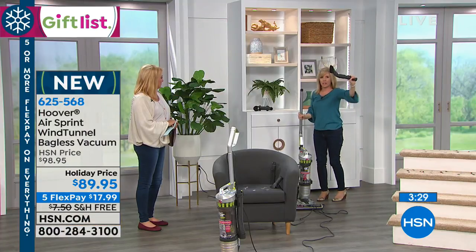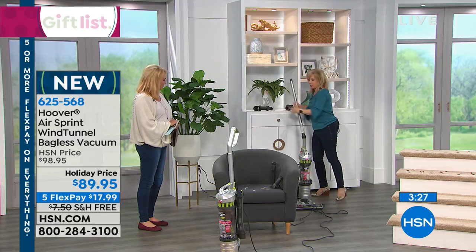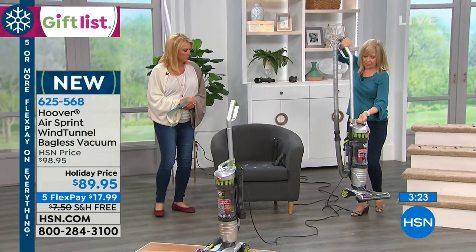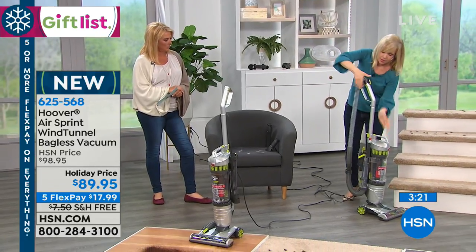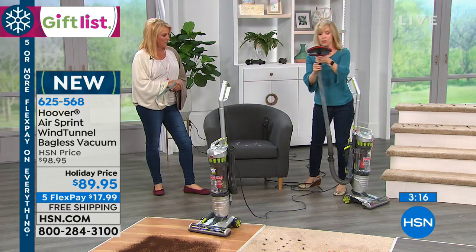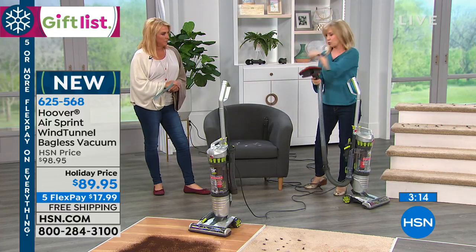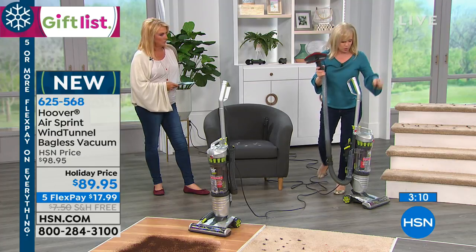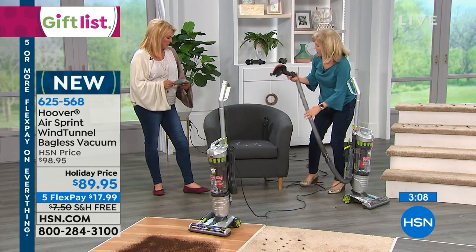Those pivoting points make it easy to maneuver and it comes with the vacuum, which is awesome. The handle pops in, another green indicator right there, and then you can put on your other tools. I'm going to get the upholstery tool here — on your chair, if you have pets this is a great pet hair brush.